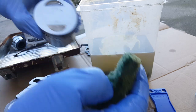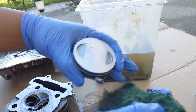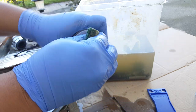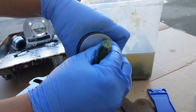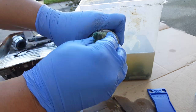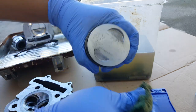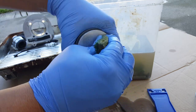Let me see if I can still, always try and aim for perfection, and try to get all that little black area out. See if I get a clean part of my rag. Just really work that little indent area. It's got a little bit more to come out. With every discipline effort, there's always a multiple reward. There we go. This guy's not so bad. The intake's not so bad as the exhaust, which takes most of the carbon buildup, because maybe gravity flows downward.